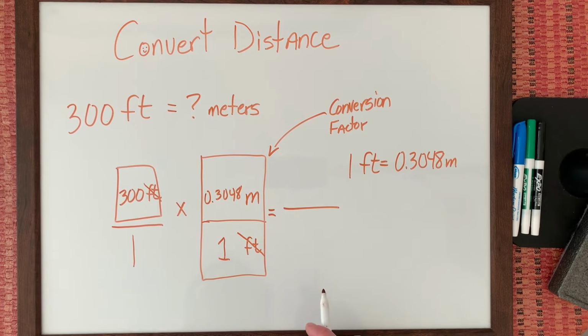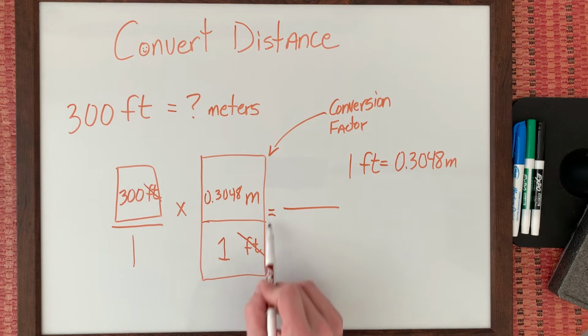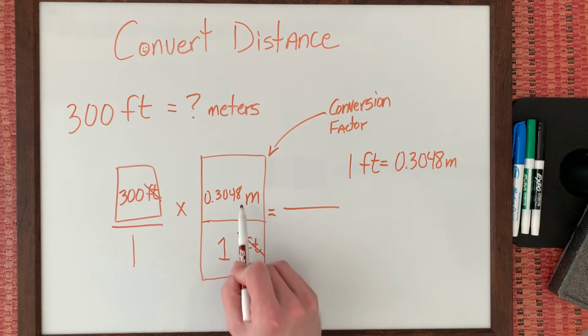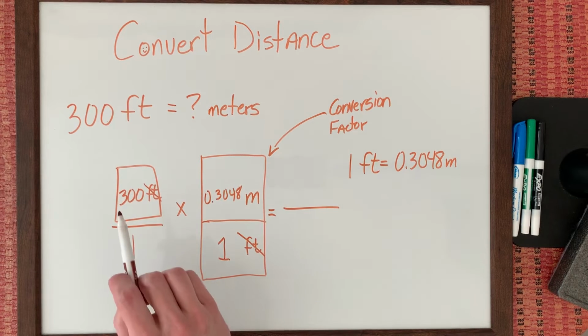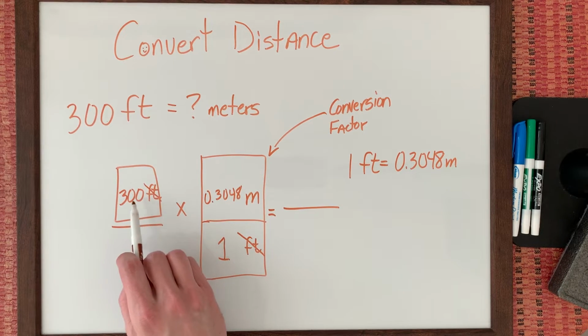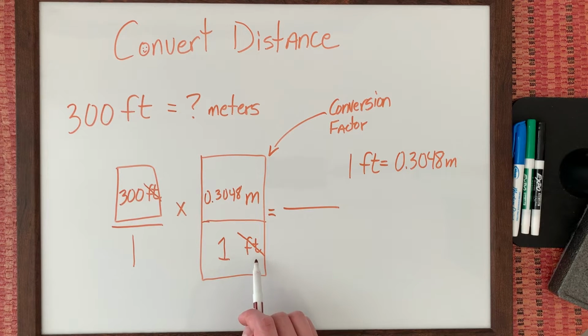That's something we can go into another time if you're really curious about why. But for today's discussion, we're going to say that that is true, which it is, and we can move on. So now that those units have canceled each other, all I'm left with is meters, which is what I wanted. And so that's why I set this problem up this way, where the information you're given goes in the first box, and that same set of units goes in the bottom of your conversion factor. That way they cancel, okay?